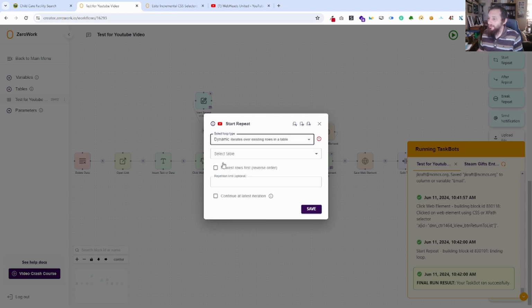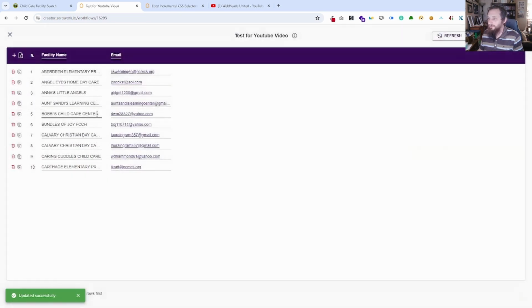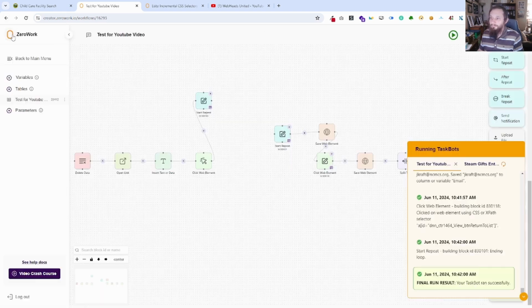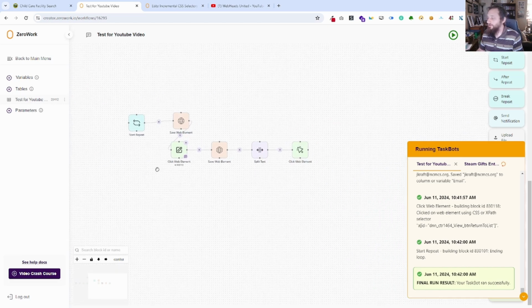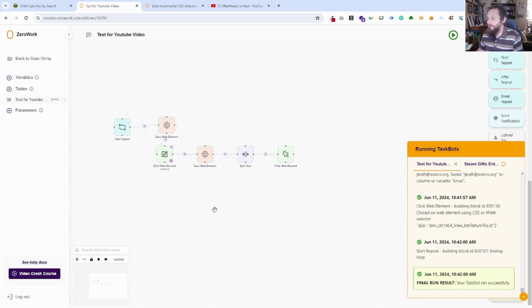The dynamic is only used for a table. So however many are in table. So after you pulled the table data, after I pulled this, then I could do something. Maybe it's go email this person. Maybe it's put this into something else, but it'll do each one one at a time. So that's a lot of what we learned.